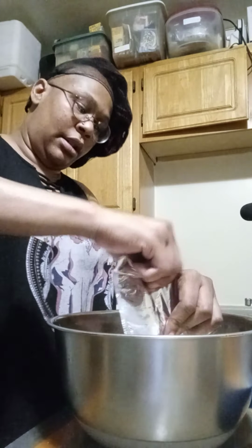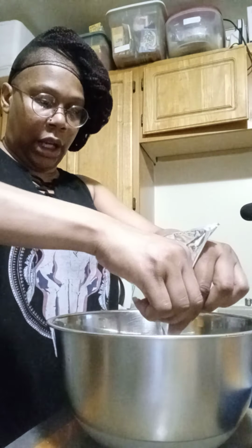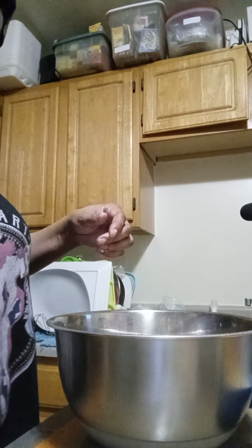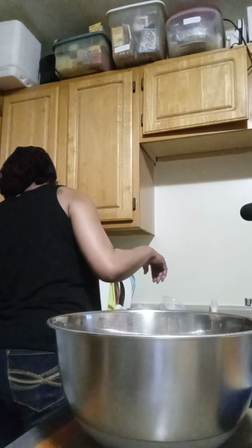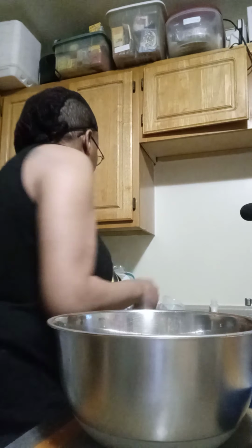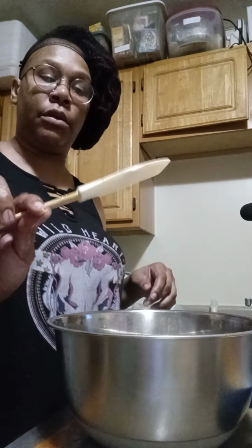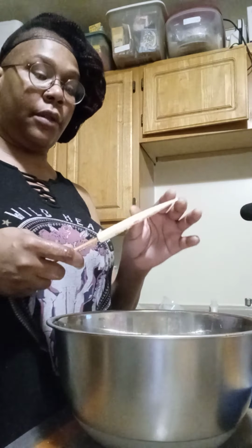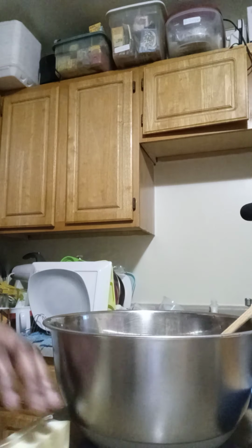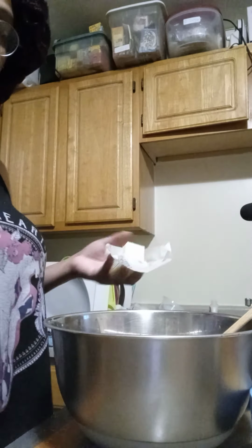The reason I'm putting this in the bowl before I put the macaroni is because as soon as the hot macaroni hits it, it starts to melt. And it makes it easier. Okay, I need a spatula. Oh, there we go. A cake spatula is another need too. This is my little Christmas one. I got it on sale for 75% off at the grocery store. It cost me 50 cents. So I bought all of them. But a cake spatula is a need to have in the kitchen. I'm going to add my butter and my cheeses. So when the macaroni does get done, after I finish draining the water off, I just throw it right in here.